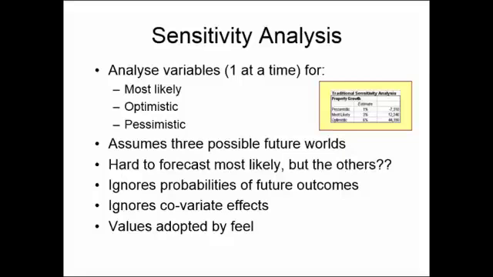And so these questions of covariance are completely ignored from sensitivity analysis, and this turns out to be one of its major problems, because it gives us a confidence of where the limits of outcome are going to be for the project, which are in fact considerably more conservative, both in a positive and a negative direction. The choice of the optimistic and pessimistic limits tends to be done by experience or feel.